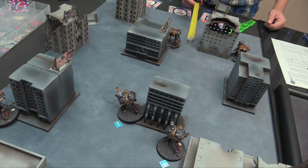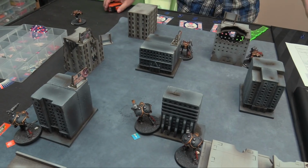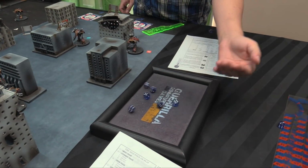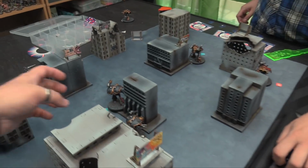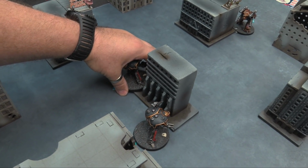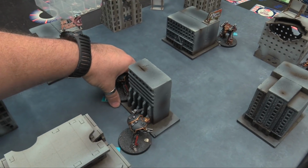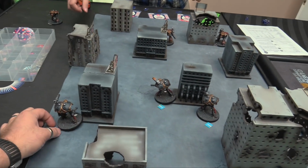Deathbringer, going to try and shoot my poor little dude. Still outside of 20, so plasma to follow up. But he's just going to spray you with everything. Makes sense. Plasmas, 6s. 1. That's a shield, goes down to 1. Cannon on a 3, gets hits. No shields, and goes down to no shields. Becomes first player, and we're going to issue some orders.